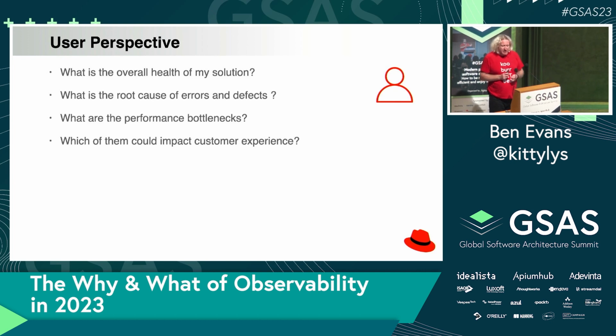What are the root causes of our errors and defects? Do we have any performance bottlenecks? Where are they? Which of these things is actually impacting customer experience? This last question is, of course, much more complicated than it was 15 years ago, because so many more of our architectures are able to operate in a degraded state. When you built smallish web applications, they were kind of either up or down. There weren't these cases where some services had failed, yet the application as a whole was mostly still working for most users. So there's some subtlety and some nuance in that last question, but it still remains there.